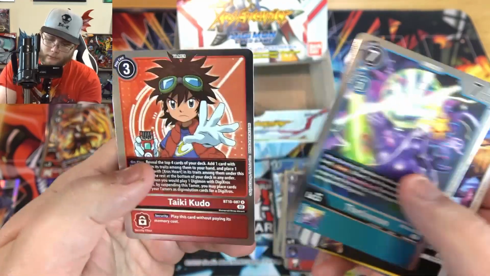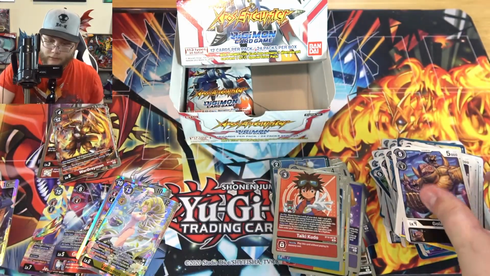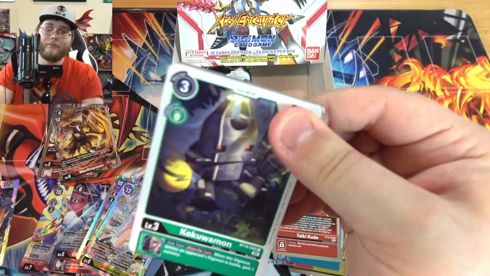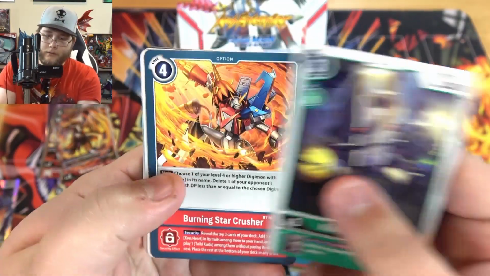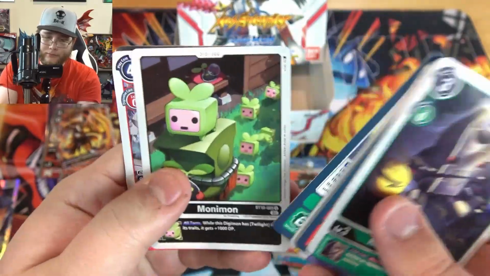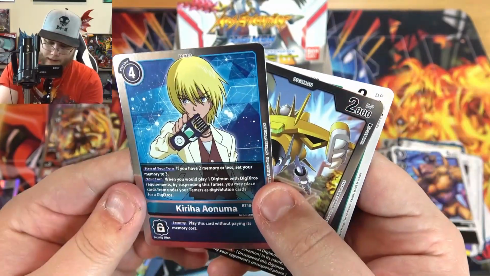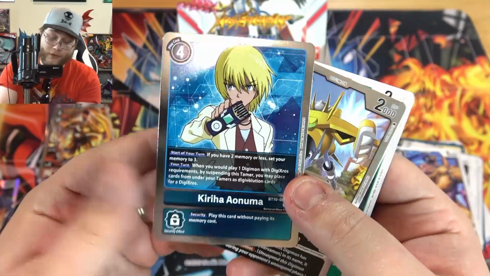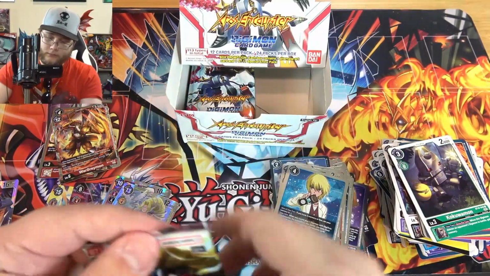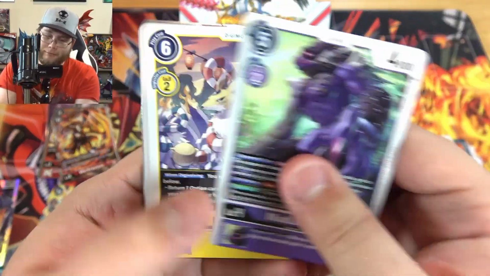Thetismon, I guess? And then we got Taiki Kudo. At least 2 rares we haven't seen yet. Let's step in the right direction. Okay. Let's see some more holos. We have Sparrowmon. And then Kiraha. That's the one that has Greymon, of course. I know he's like the rival, basically. I remember that much, because I did watch a few episodes, but not a ton.